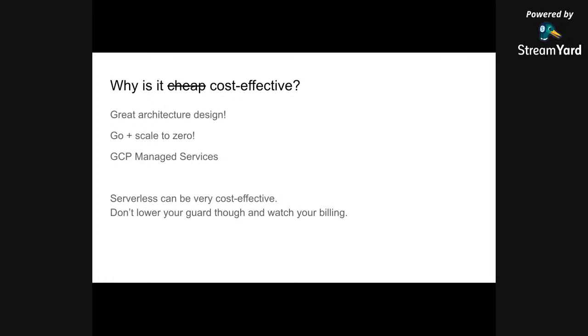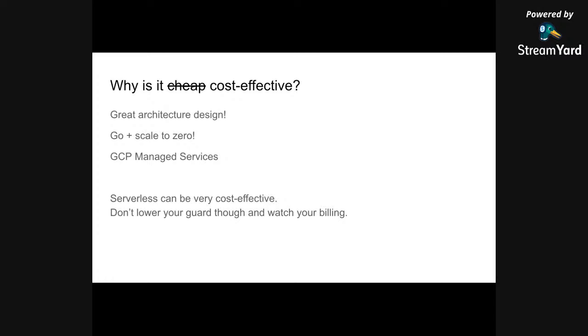I think first is a very great architecture design. Of course, I'm not talking about the part that we did. I'm talking about Google engineering here, because they designed the whole protocol and they designed that the key server is going to do the serving like this. And that was a very good call. As I mentioned, if it was done in a very naive way, it would be very, very expensive.